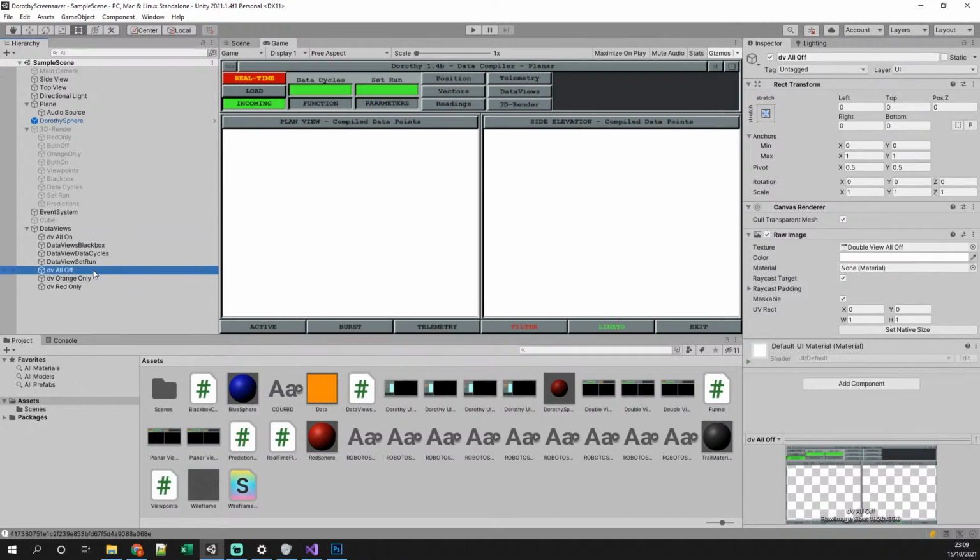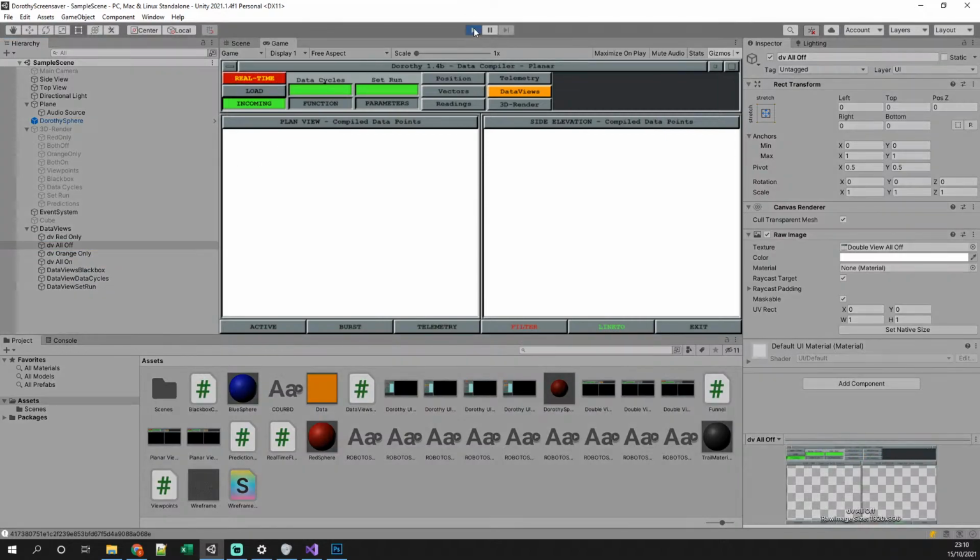The only thing I can think of is maybe the layers that they're on. Which order do I have them on? I have it in the order red only, both off, orange only, then all. Okay.